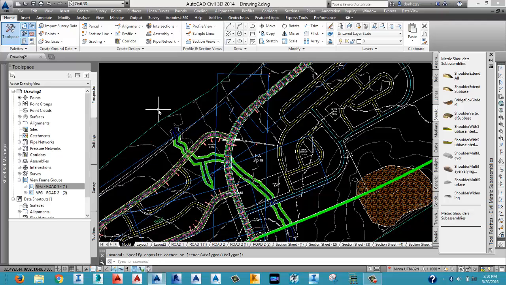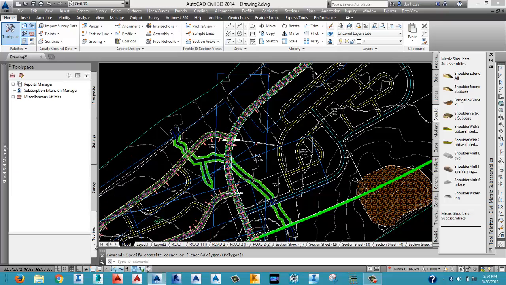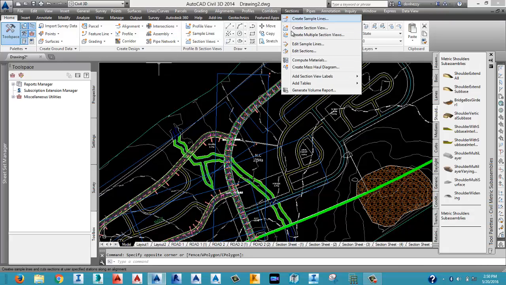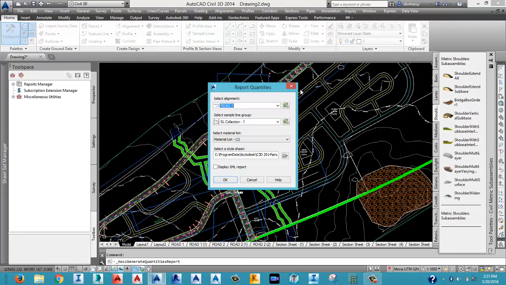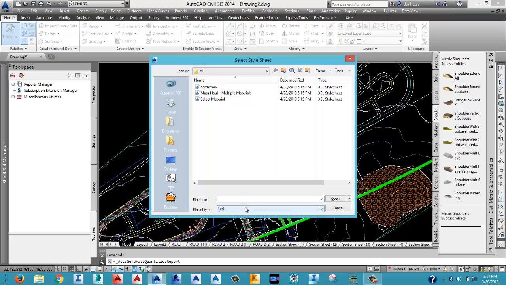Whenever you now want to output the corresponding report, all you have to do is either go to your toolbox, or still from the sections you can generate your volume report. You can say generate volume report. Once I click on generate volume report, you tell me which sample line. I said road 1 sample line. The material list is already listed there.